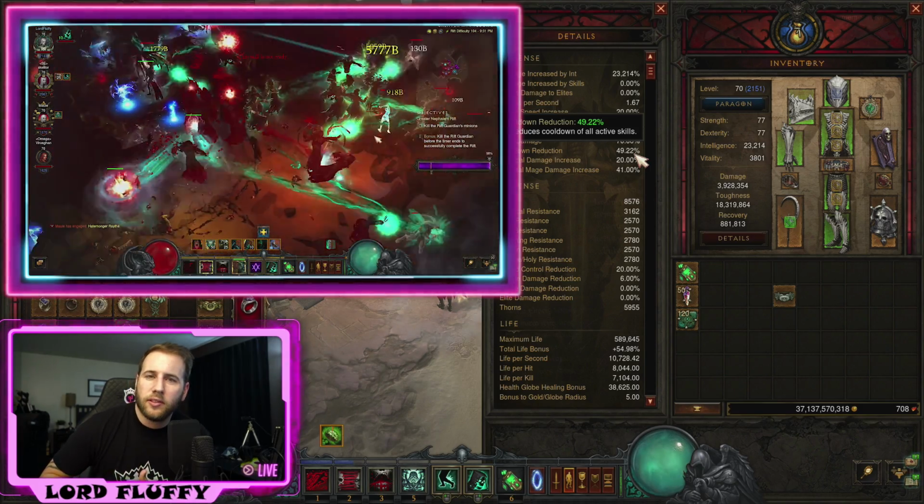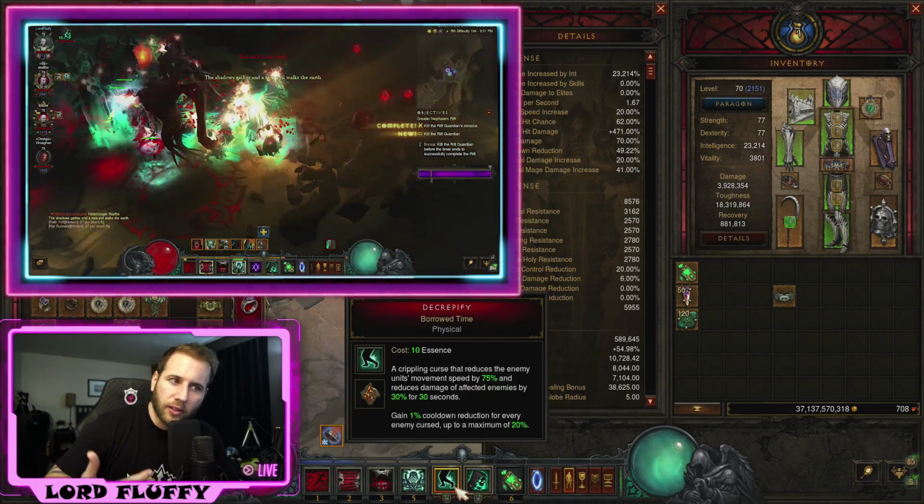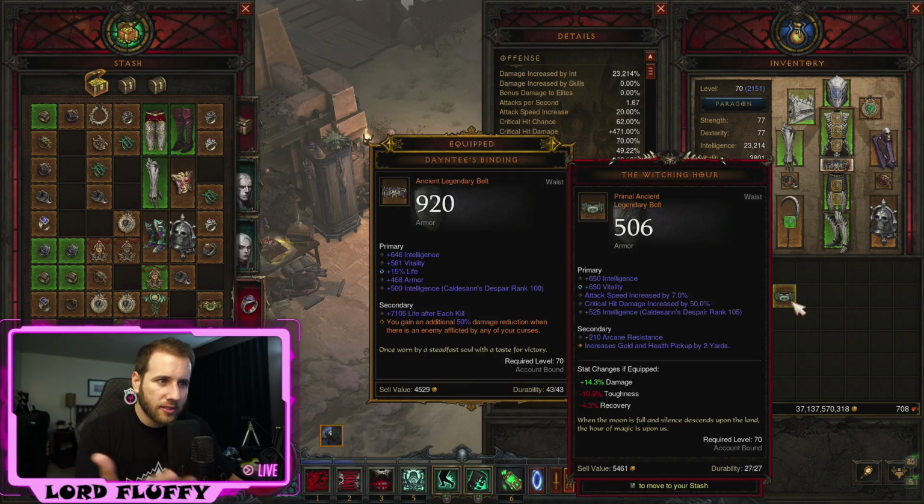A little bit more gives you a bit more uptime on your simulacrum, especially if you're the necro that's not running Decrepify borrowed time. A little bit more cooldown can really go a long way. But as you guys can see, just a good example of this.